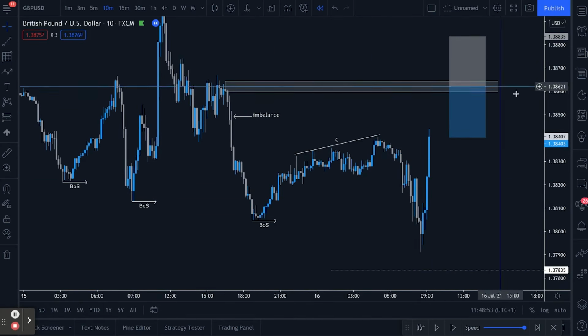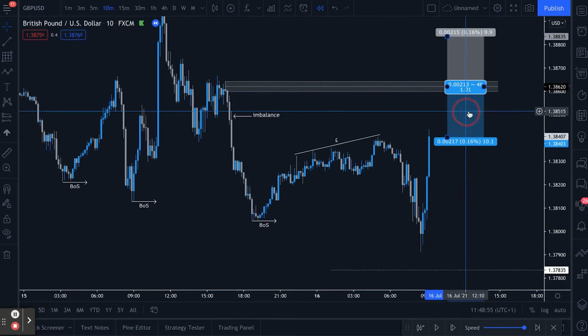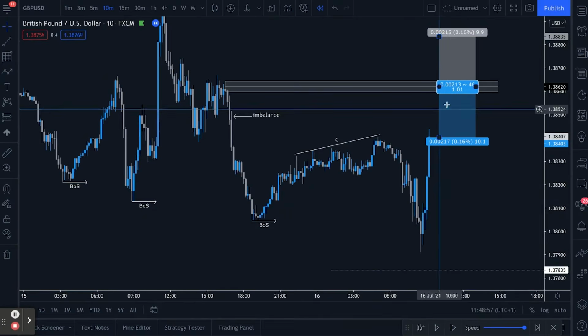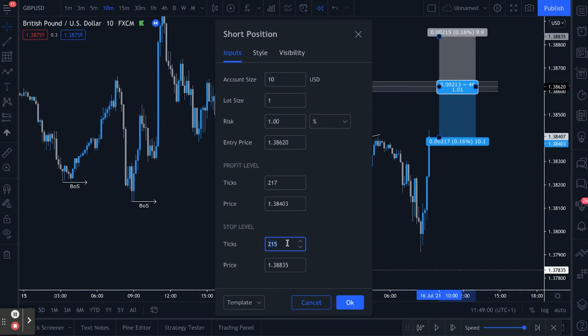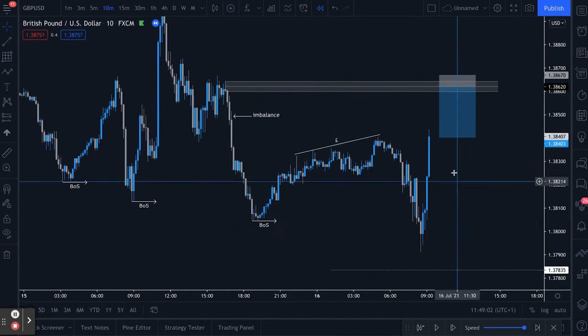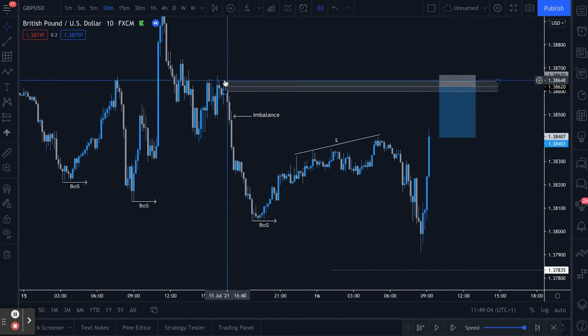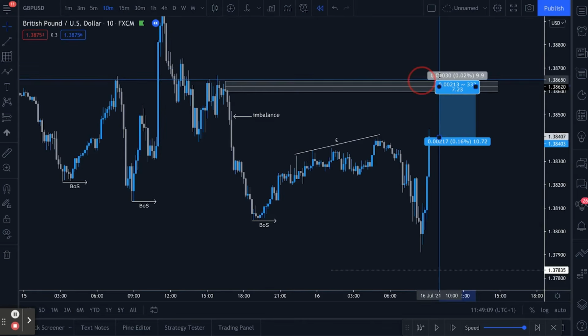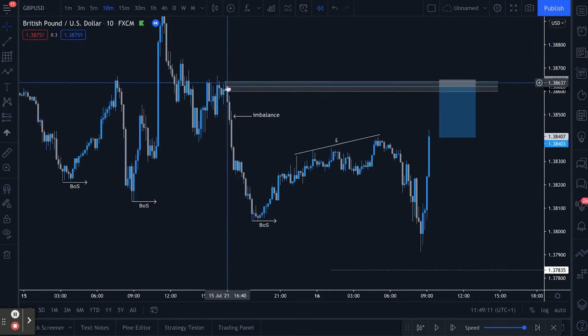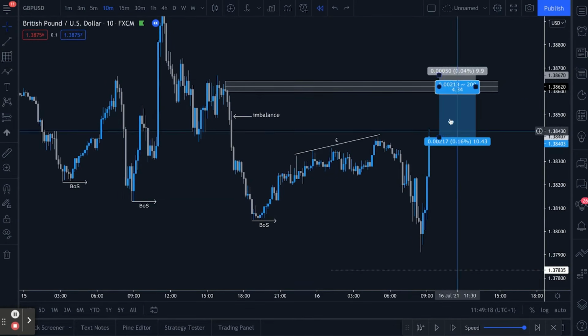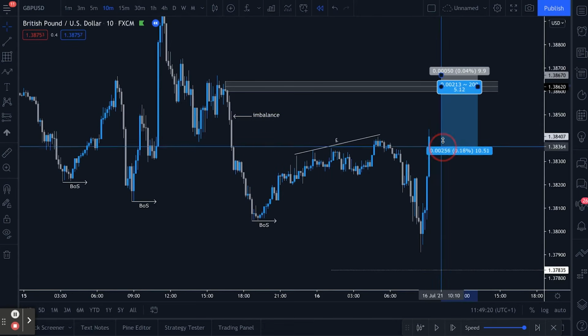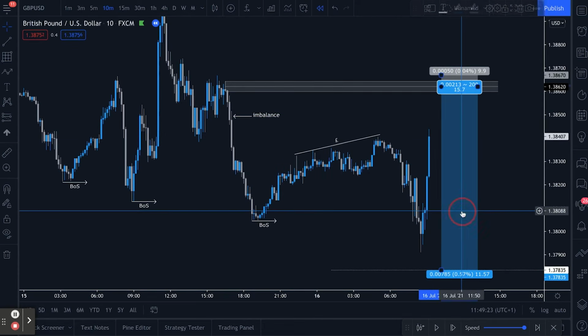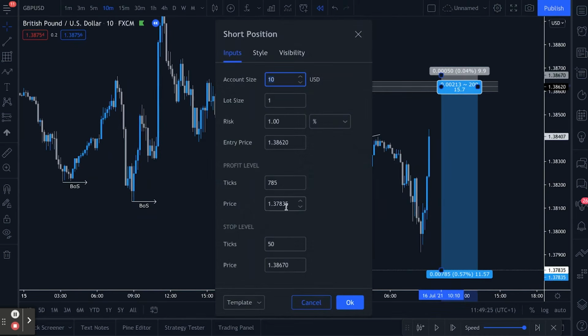So my entry is going to be right on the midpoint, 1.38620, and this is exactly where I set my order myself. Now my stop loss can obviously be really small. If we look at a 5 pip stop loss in this example, which is what I used, this just about covers that previous structure high. Now it would make a lot of sense to use a 3 pip stop loss to clear this high. However, I'm showing you my real example, and what I did myself was clear that swing high just in case we wanted to wick through a little bit. Okay, can't complain about a 5 pip stop. Obviously, with a 3 pip stop, it would have been even better. But regardless, very nice profits nonetheless.